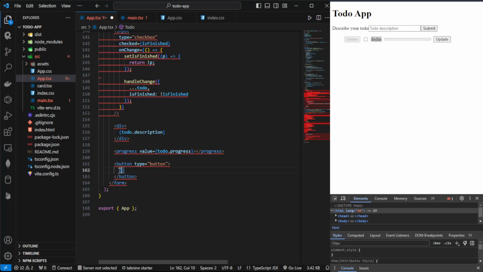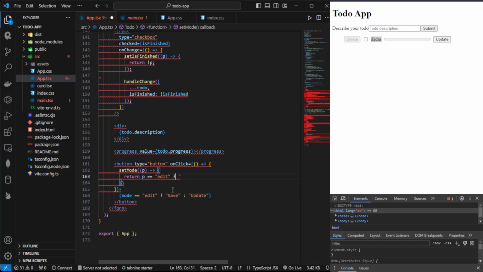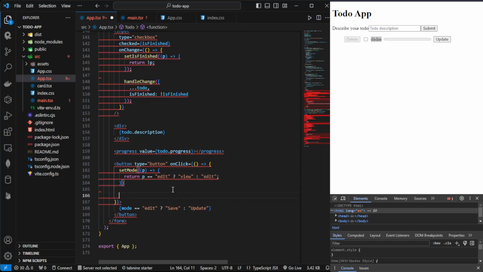We can just say mode is equals to edit, then this will turn into save, else this will be update, like so. And onClick, for now, you can just set the mode to P or previous mode, return if P equals to edit, this will be view, else edit, okay?